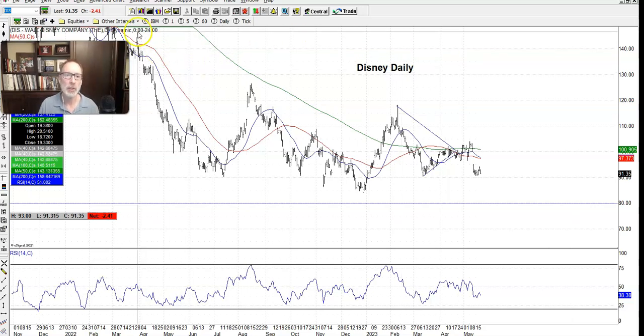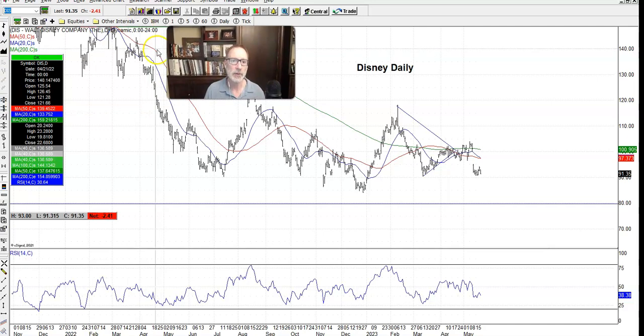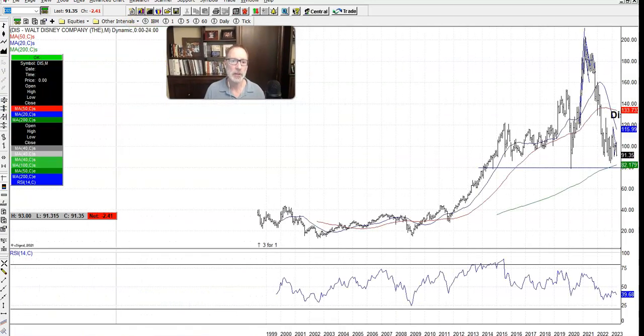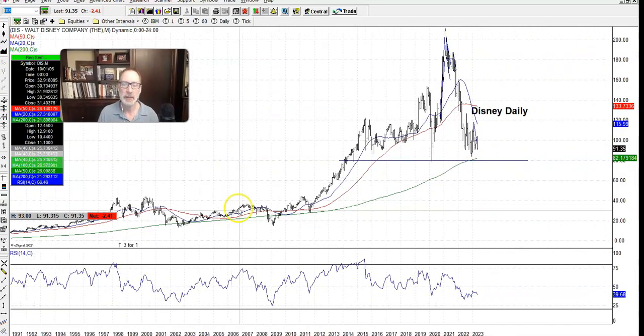long-term hold. Let's look at the monthly chart of Disney, and let me move myself over here for a second. Monthly chart of Disney. I mean, long run, it's a long-term hold, but you can see it's starting to fall back towards the $80 per share area, which is big support. This was the COVID low, $80, and the last time it was at $80 was sometime in 2013, 2014.